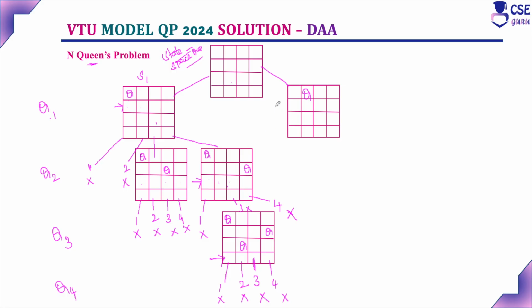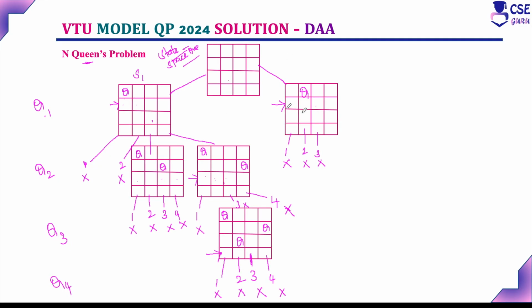Next, you try to place the second queen. In the first column, it is a dead end, a diagonal attack. In the second column, it is a column attack, so dead end. In the third column, again it is a diagonal attack, not possible. Second row, fourth column, there is a possibility. So place the second queen in second row, fourth column, with the first queen in first row, second column.